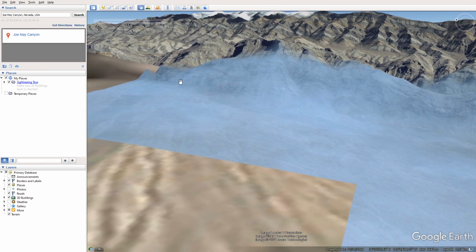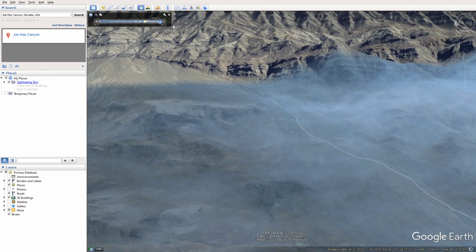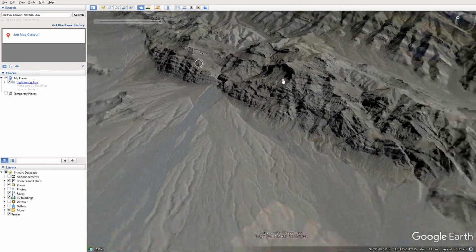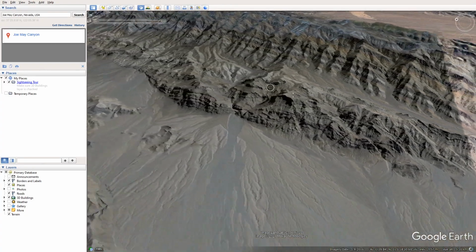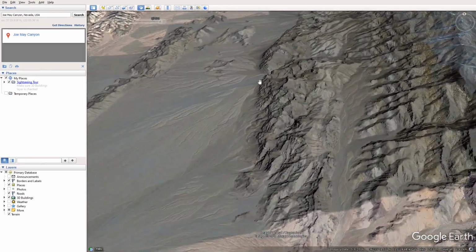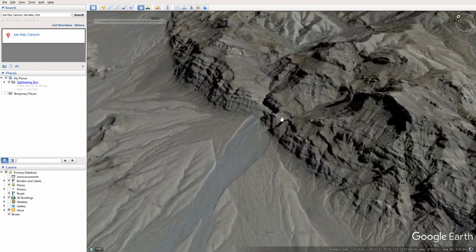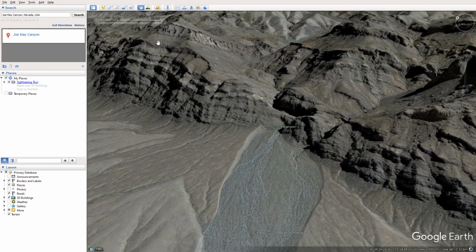Let's have a look. Where's the exit of Picture Canyon? If I can find it. Where is it? Is it this here? Sometimes it gets confusing when you're trying to look around. I'm sure some people are going to get dizzy from the coordinates and the compass, but oh well. Okay. Right, Picture Canyon.